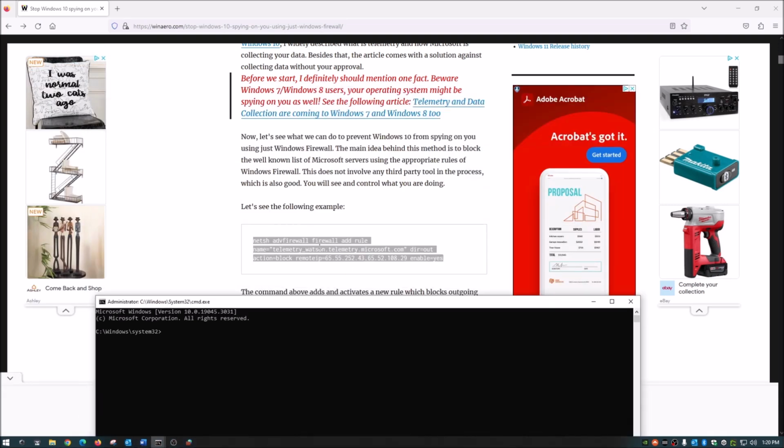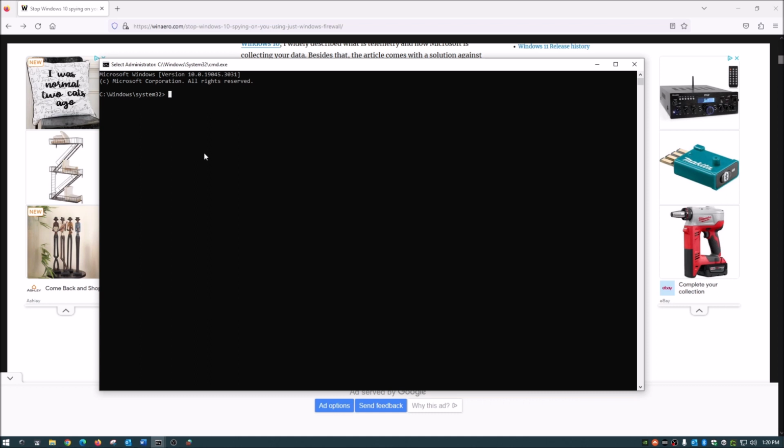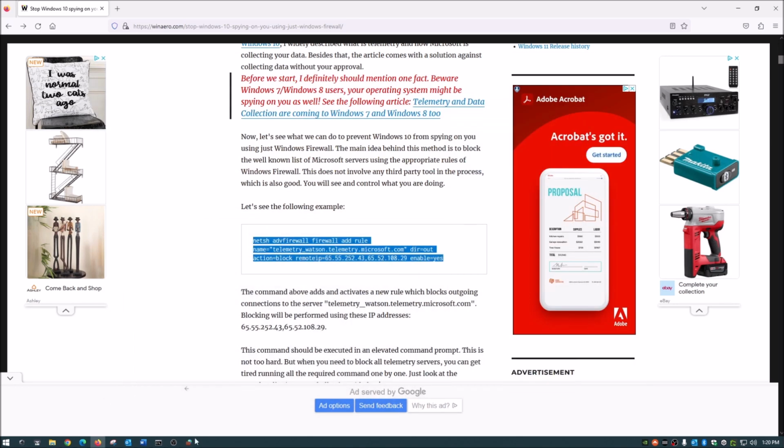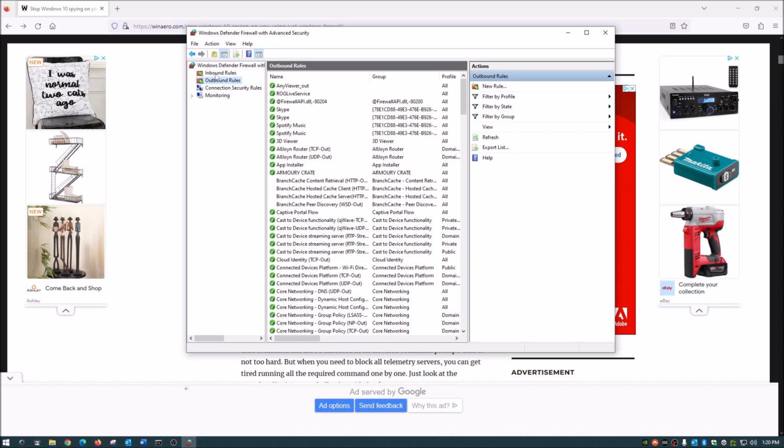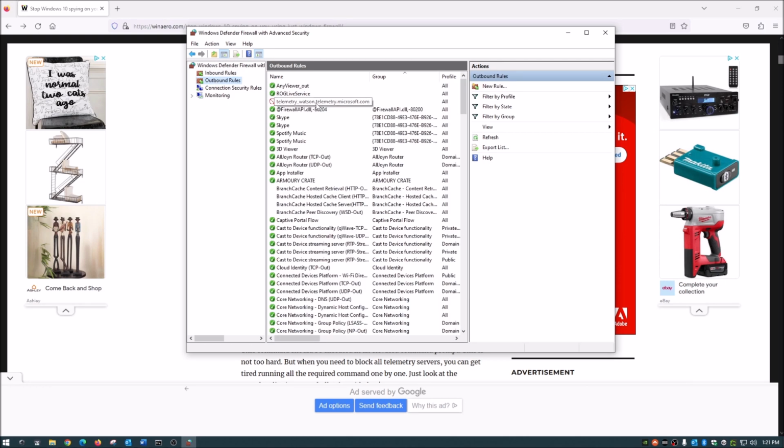Now, we copied this line here. It's basically going to be a command that we put in. We're just going to do a Control V and paste. And as you can see, it is just giving a command to add this URL and this IP to your firewall. If we hit enter on that, it says OK. Now if we go back to our firewall, and we'll have to click out and then back into outbound, you will see that that is now blocked from going out. And like I mentioned, the problem is there's a lot of these.